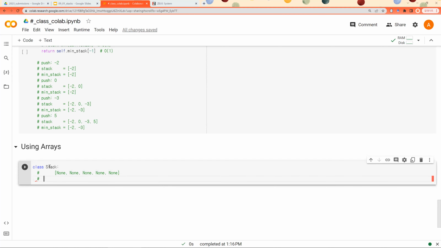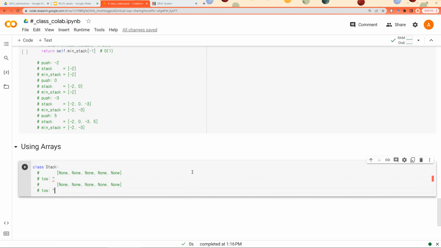And we're going to introduce a new variable called top of stack, TOS, and this one indicates the top position. In the initialization stage, TOS is out of this stack because there is no item at all. However, after we push a new item like this, TOS becomes here.